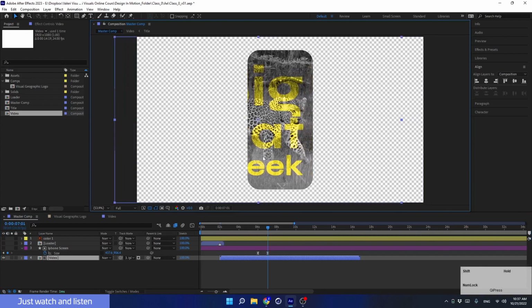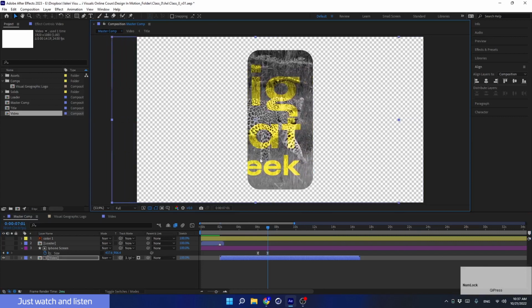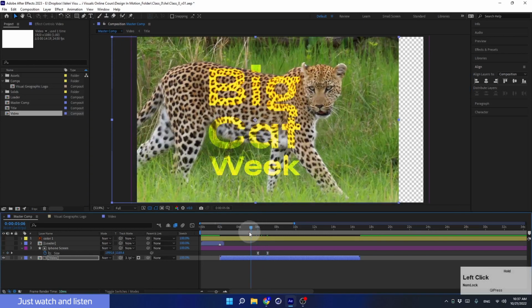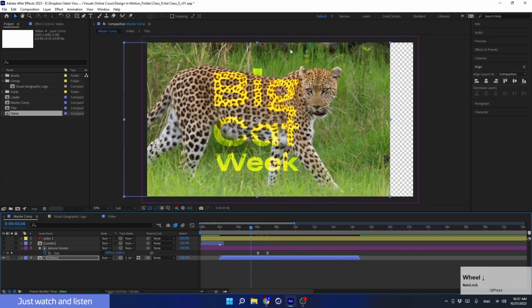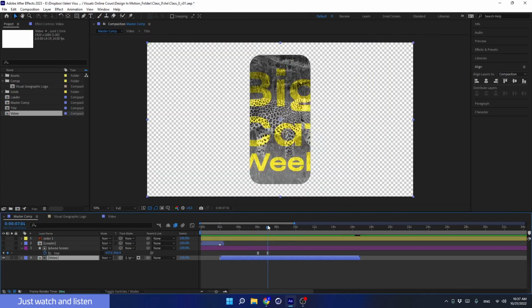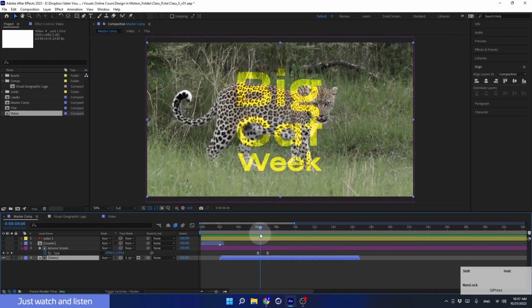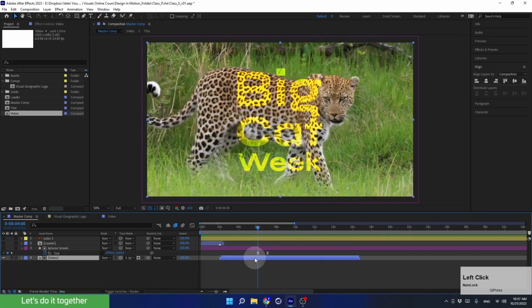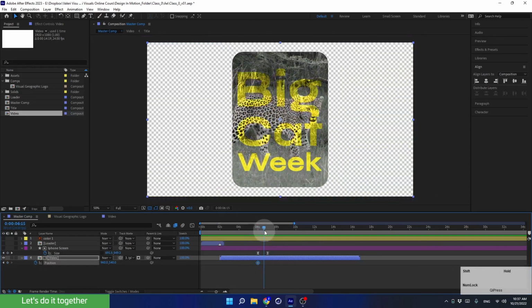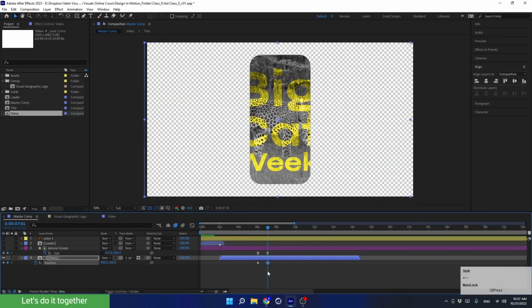Of course, we will not move the pre-comp of the video in this way, because if we do that, the whole composition will be destroyed. What we need to do is create an animation for the location of the video, and time it together with the iPhone's animation. That is, at this point in time, when the iPhone has not entered yet, it is good for us that the pre-comp of the video is here. So I'll create a keyframe for the position parameter at this point. And when the iPhone is already in, we will move the video about here.